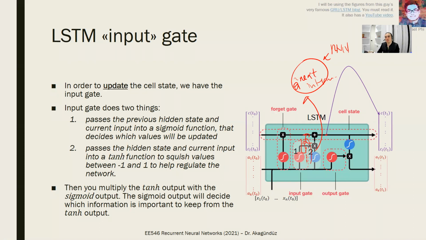Because that makes sense. The new cell state is either reset, or it is the same, or it's updated a bit using the inputs, the new information. So this is the cell state. At the output of the input gate, we have the new cell state. We still don't have the new hidden state. We have the long-term memory at this point, because this input flows like this. So at this point, I have the next cell state. Good. So the sigmoid decides if it's going to be updated or not. I guess that's pretty clear.